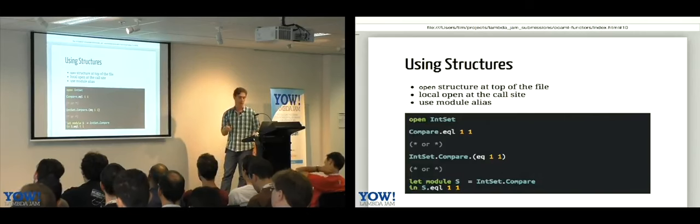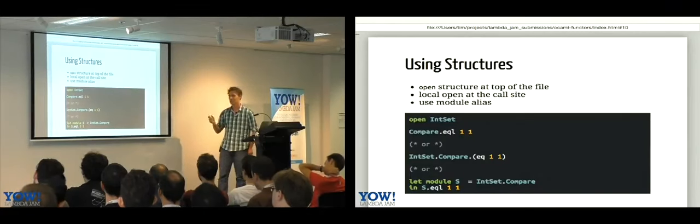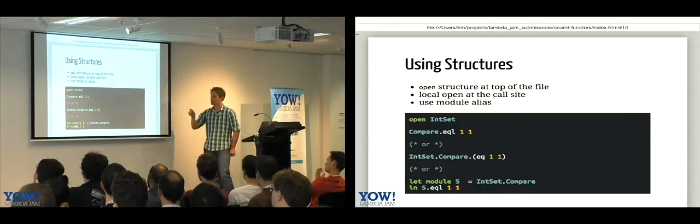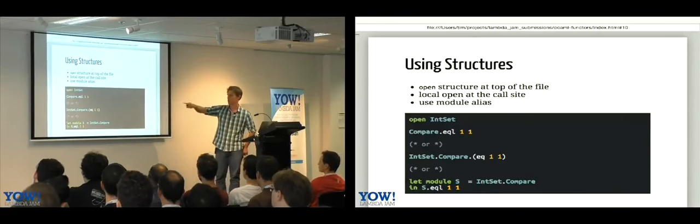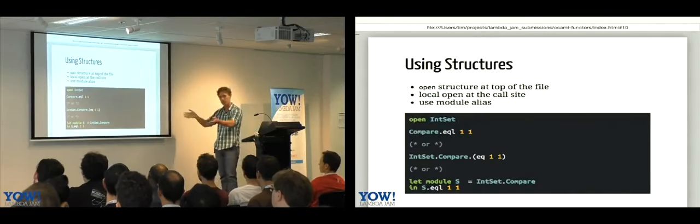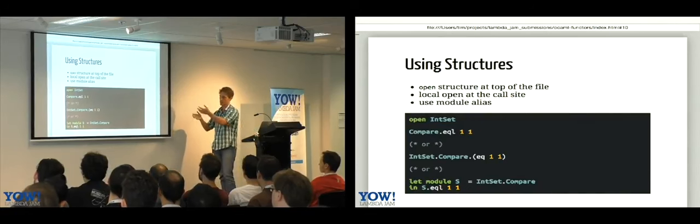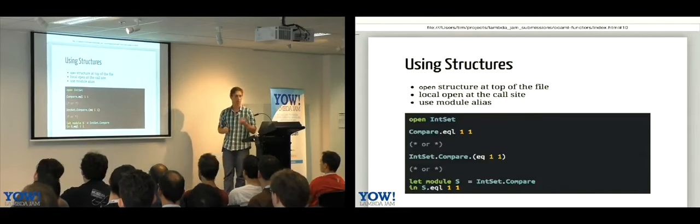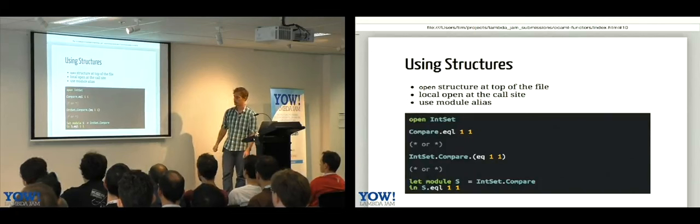The second option you've got, which I really miss in Haskell, is you've got these local opens. So you can refer to the module with the dot dot, and then within those round brackets, everything's scoped within that particular module. So you don't need to use the longer name to refer to it. And that's quite handy if you're only using that module in one sort of place within your code. You can just include it there with using a local open, and then everything's scoped within that module.